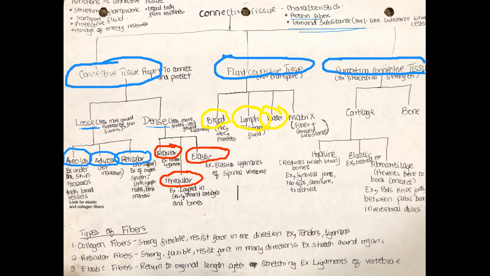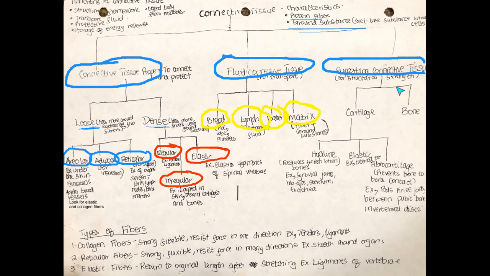A lot of your blood is water, and a lot of lymph is also water. And then matrix. So matrix is just a combination of those protein fibers that we talked about and ground substance together. It's kind of like a slushy. If you've ever gone to Sonic and you ask for a slushy, it's not really liquid. It's not really solid. It's in between. We call it slushy. That's how matrix is. It's slushy like that.